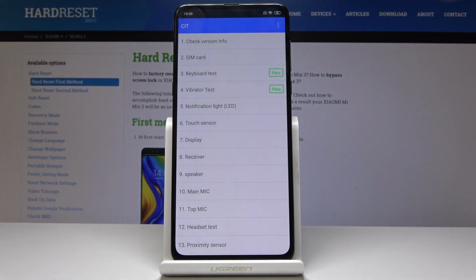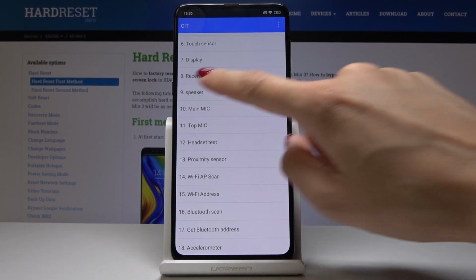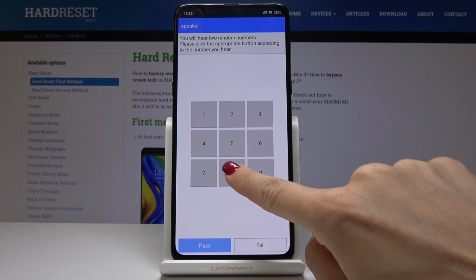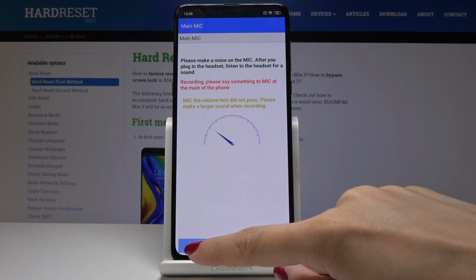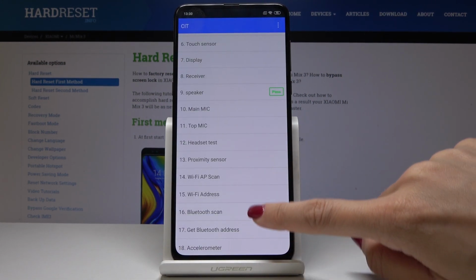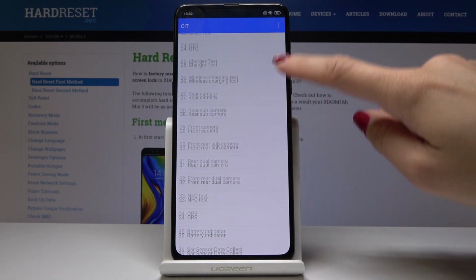So let me go back. As you can see, here is the solution. Maybe let's also check the speaker. 8, 4, 8, 4. So it passed the test. So let's make a noise on the mic after you plug in the headset. Listen to the headset for a sound, but we will not do it now. So let me go back. Also, you can check the light, the slider hole, OTG, charger, and the camera, all the others.